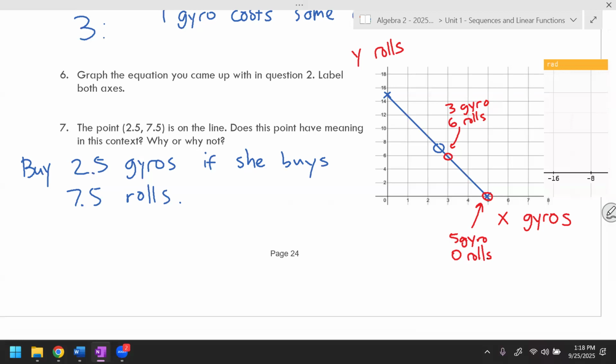15 rolls and 0 euro. Anyone else? Can anyone see another proposal for dinner that could work? 1 euro, 12 rolls. So all of the possibilities for dinner, all of her dinner options, where she uses all of her money and doesn't have any left over, she doesn't want to bring home any change, are on the graph somewhere.